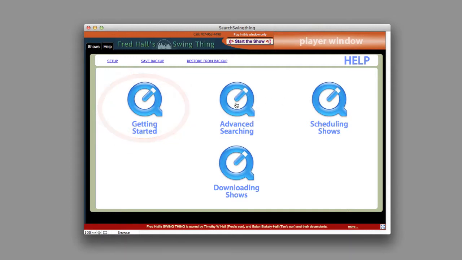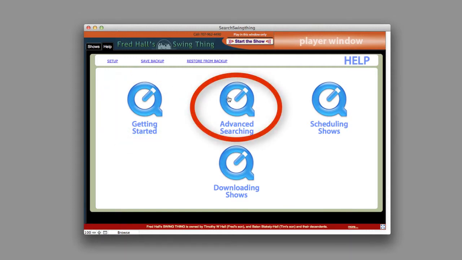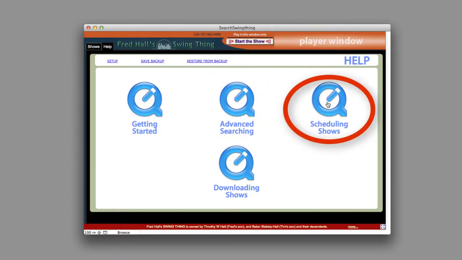One of them will have to do with doing advanced searches, and we'll look at that later on. There's also how to schedule these shows. Now, this tutorial is specifically for radio stations or internet radio stations nowadays that might be carrying the show. Because we have 1,000 shows in the database, I wanted to give radio stations a way to plan the scheduling of the shows and to make sure that none of the shows repeat too often. So that's what this tutorial is about.